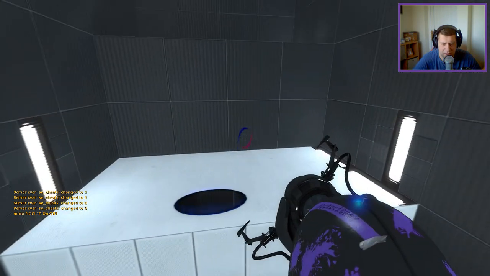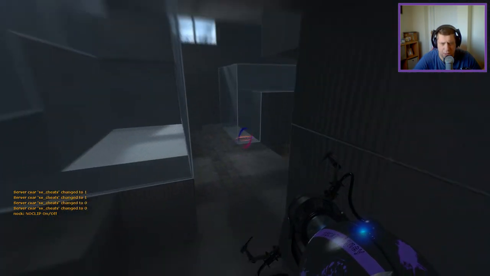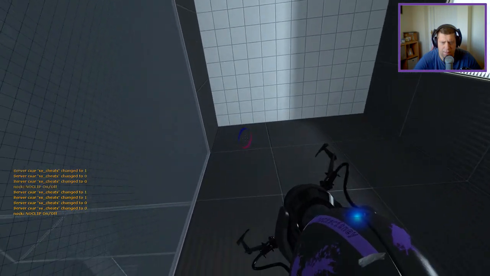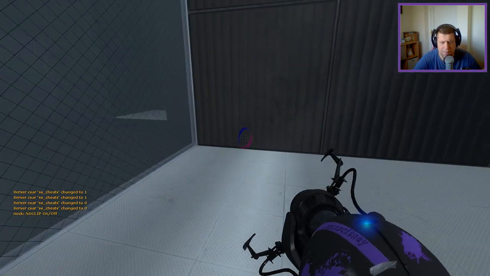Let's think we did that. See that there. We've got a portal on there. Next portal shot is on the floor. So we're going to get ceiling momentum, possibly, here. Okay.